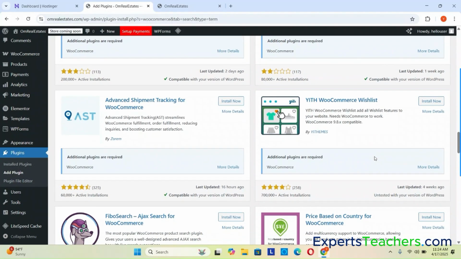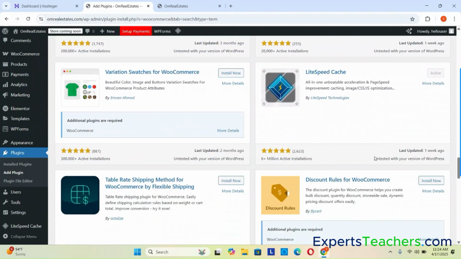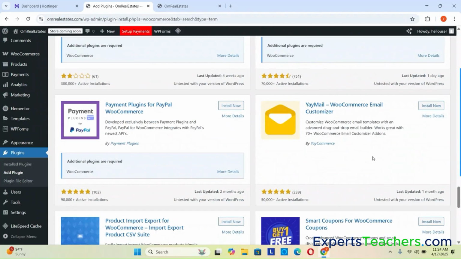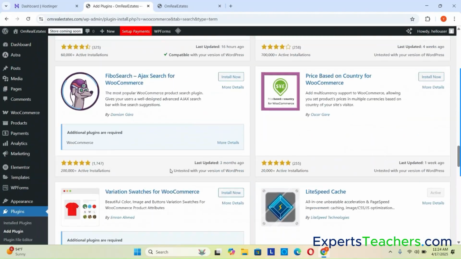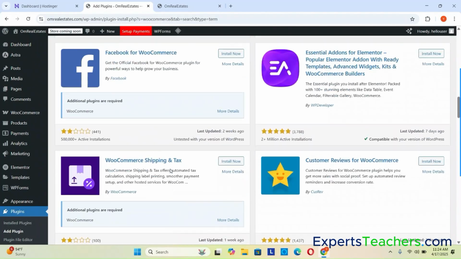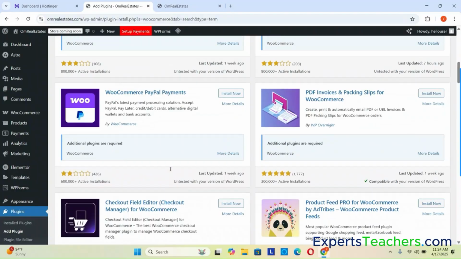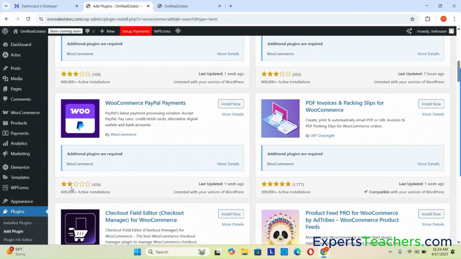What you can do is, over here, this is also from Payment Plugins. I would advise using this because it has 5 out of 5 ratings and 90,000 plus active installations. So I recommend using this for PayPal instead of using this one, because it has less than average ratings.